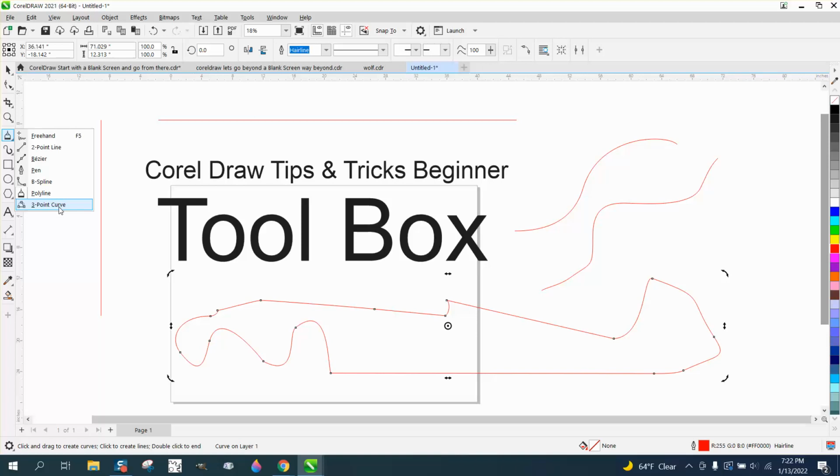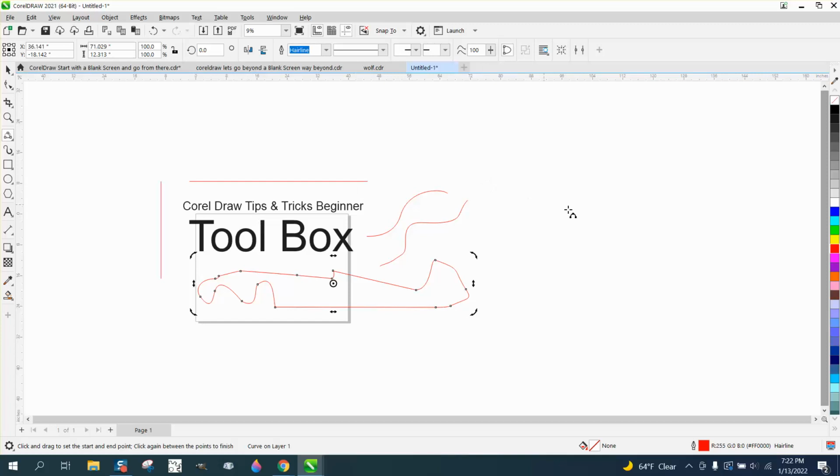My favorite tool to go to, besides the 2-point line, is the 3-point curve line. Super cool. You draw a line and then you can make a 3-point curve out of it. What's cool about it, you hold down the control button and you get a perfect semicircle. I do a lot with this if I want to make 2 lines and I want to sweep like that.